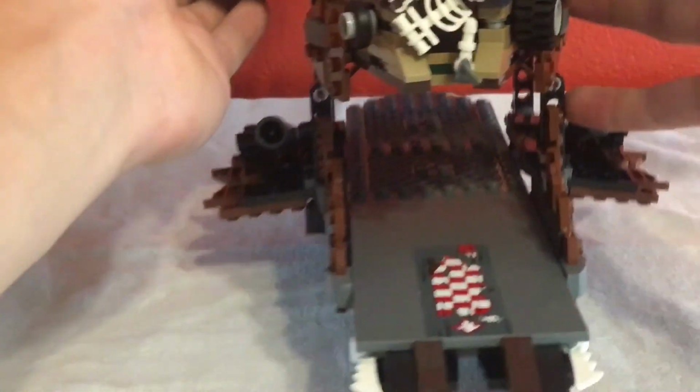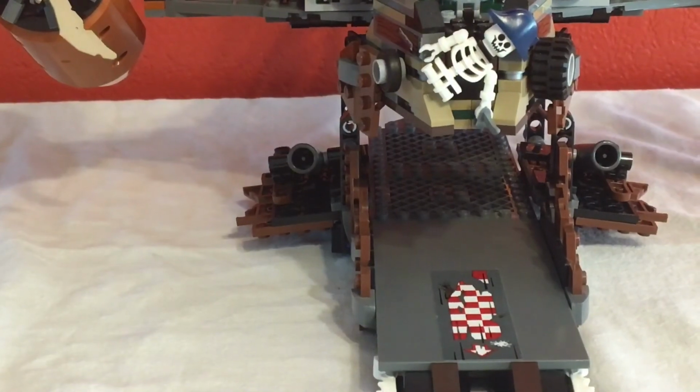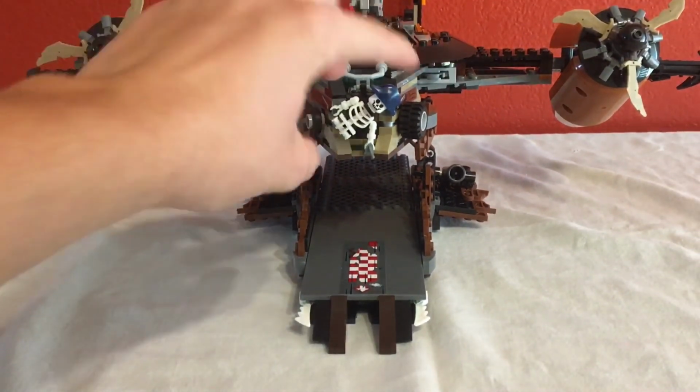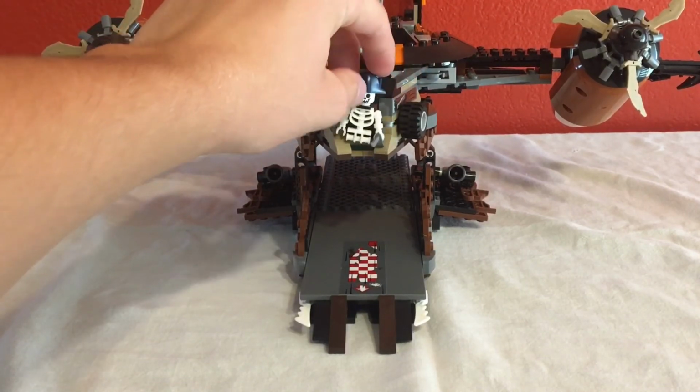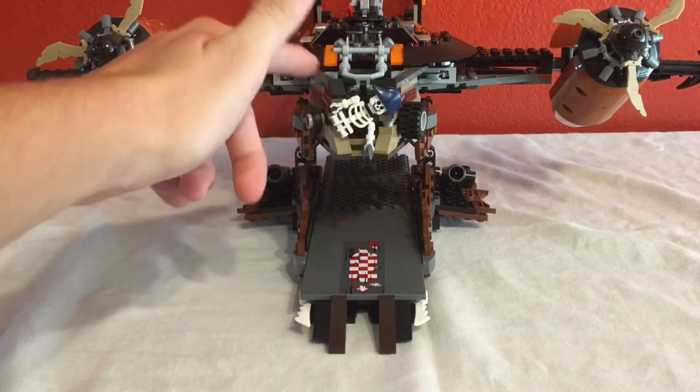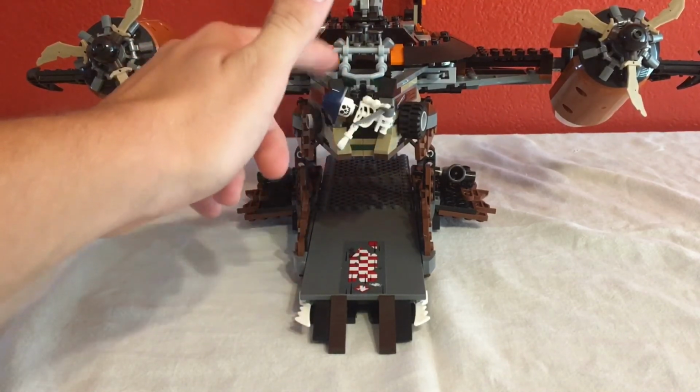I'm going to back it all the way up to the wall here. So you can kind of see the whole front of the ship. And with that front of the ship, it has a skeleton figurehead. Now it is loose, so very little movement, and he starts to turn this way because of that sword. It makes him heavy. He doesn't want to stand up well.